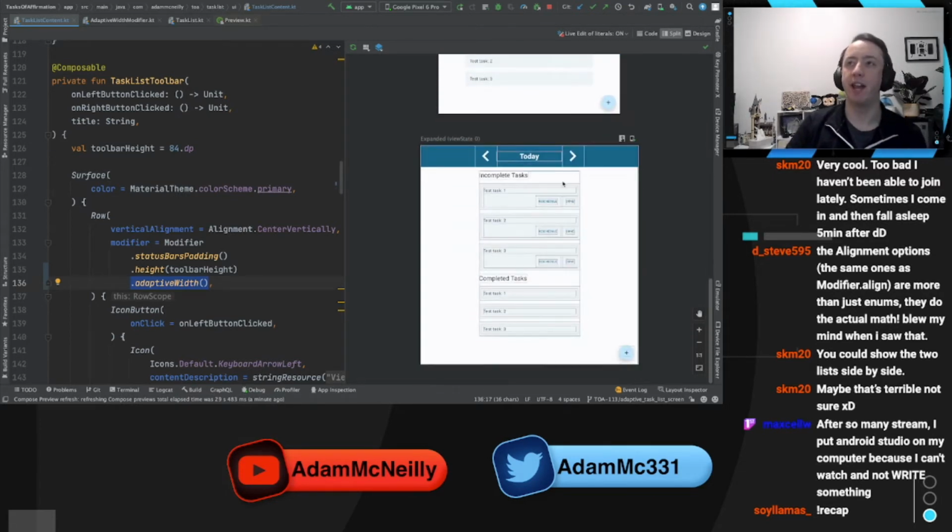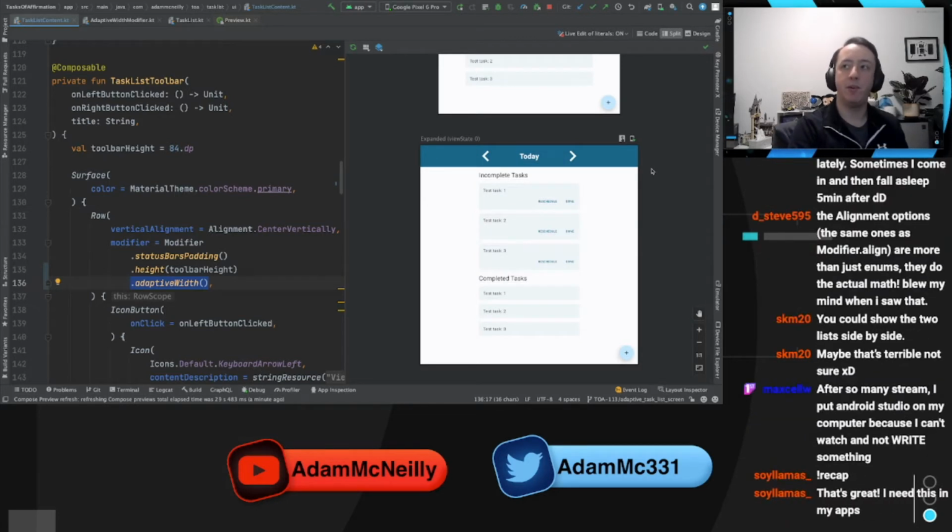So what do you think, chat, having moved the buttons into the middle as well? Do we like this? Do we hate it? Should I try to go into that two-pane version instead? I don't know what y'all think. I kind of like the buttons right there. I think that looks good.